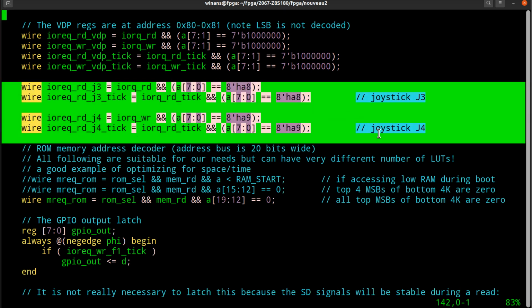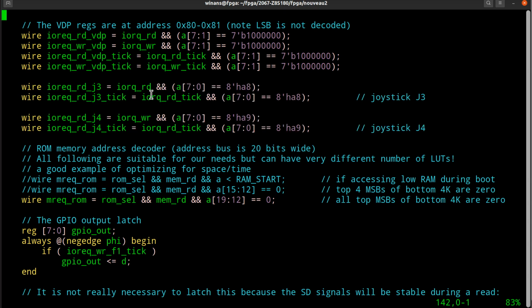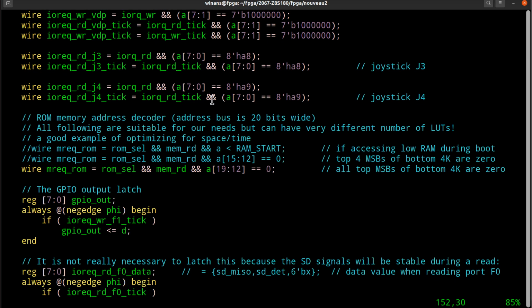Plus, I got 2 other ports that I've defined in here to read, and I don't know why I'm writing to joystick 4. This makes no sense, and I'm fixing bugs in real time. Always good to do a walkthrough of your own code once in a while, huh? So what do we got here? On port A8 and A9 are the addresses where these 2 joysticks on J3 and J4 are on my Z80 retro board design. Make sure I got all these right. And you need to be able to read these darn things.